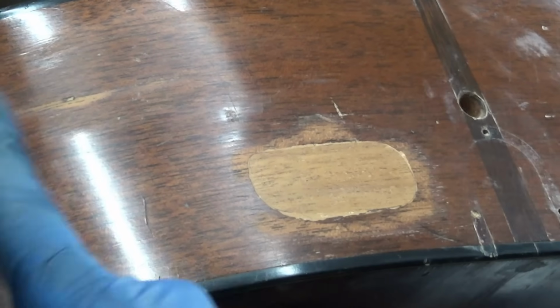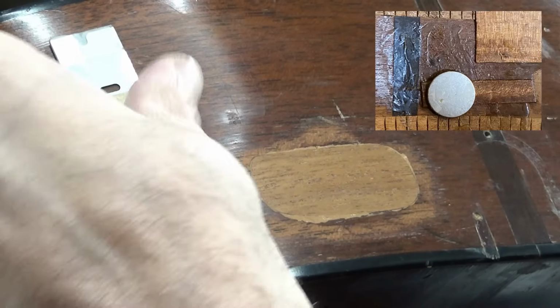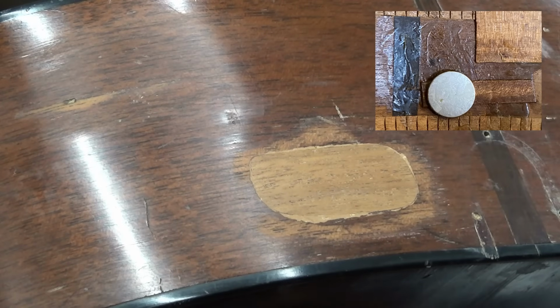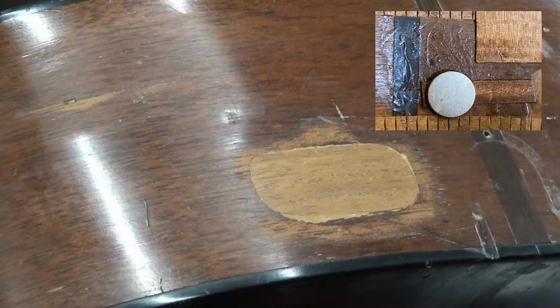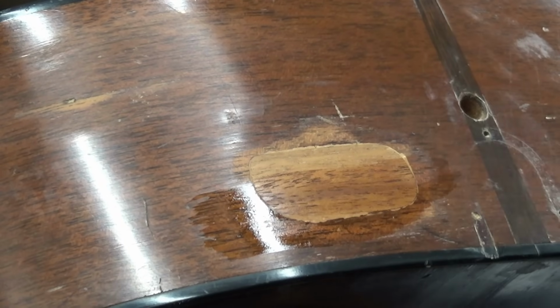I'm just scraping and cleaning the rest of this area, and this is interesting. There's a magnet inside the guitar. He accidentally glued a magnet in there. Oh yeah. I'm going to take this paper towel and a little bit of this shellac, and I'm just going to wipe it right over the repair.